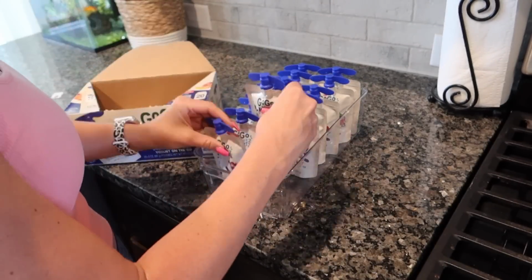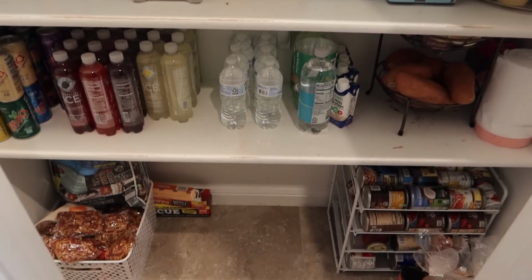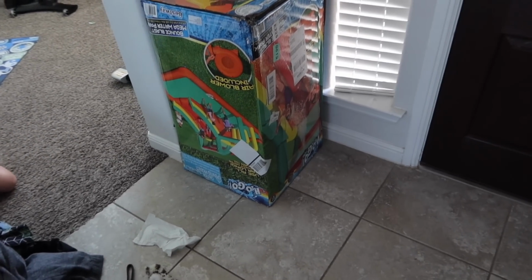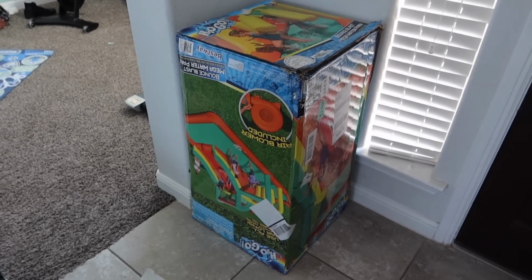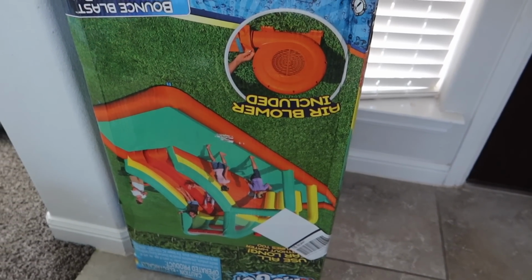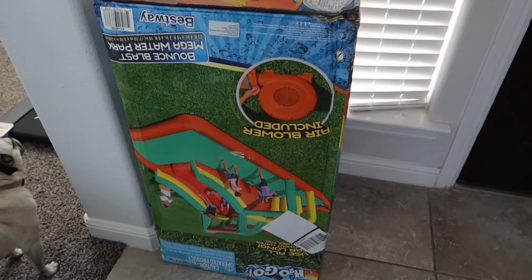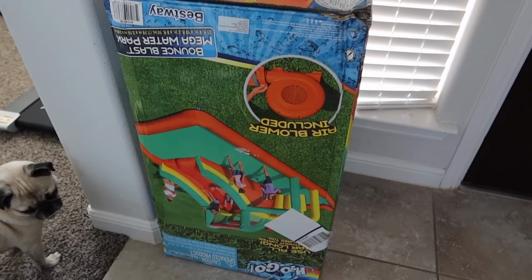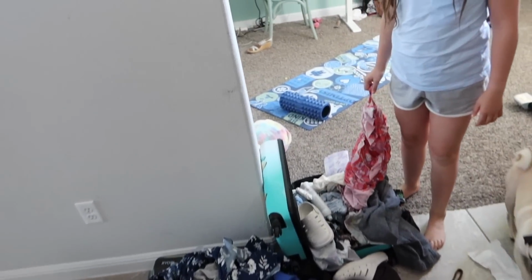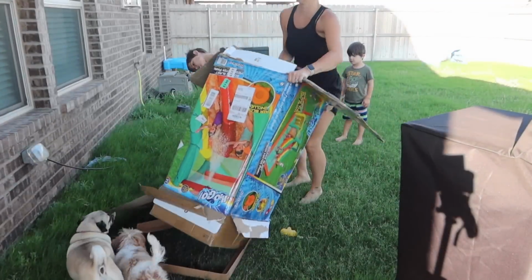It is so nice to see the pantry nice and restocked and organized again. It has been so hot, so I promised the kids that we would get a big blow up water slide. It just came in last night, so we're gonna go ahead, set this up for the kids to play on so I can get this house cleaned up, because y'all, my house is so messy. So let's tackle it.